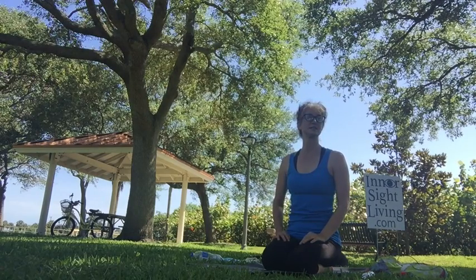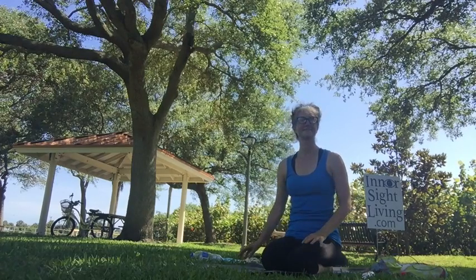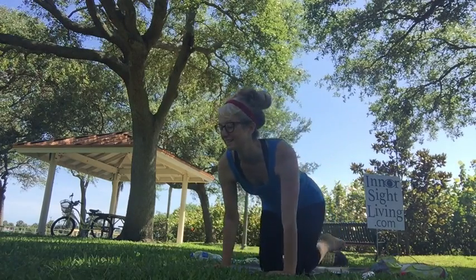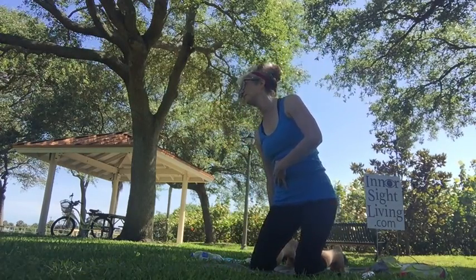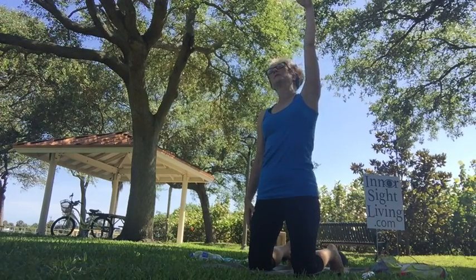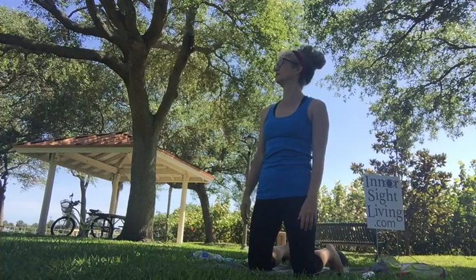So rest for just a second. Okay, all the way back up, let's do the other side. So lift, you may have to bend at the hips, bring your left hand back to the left ankle or left heel. Toes are curled under. Then right arm comes up. Push pelvis forward. Lift chest. Open up. Okay, drop your head back.